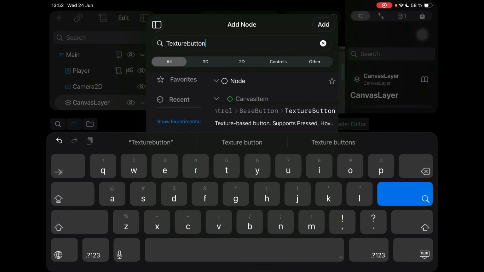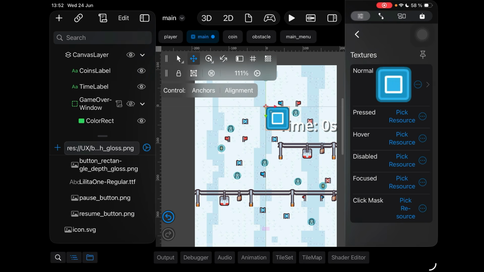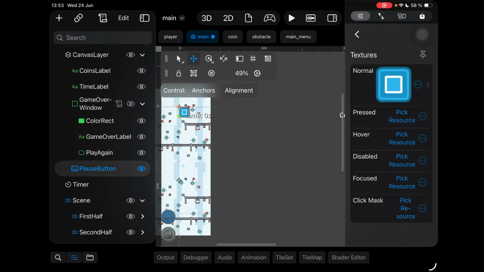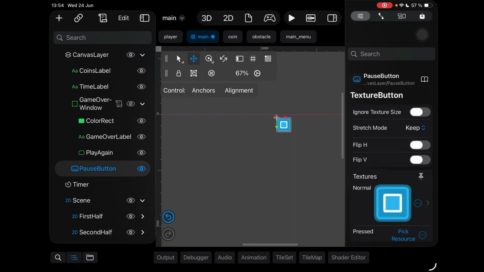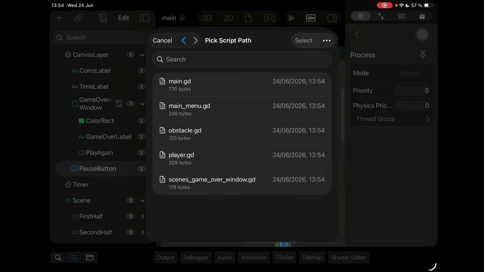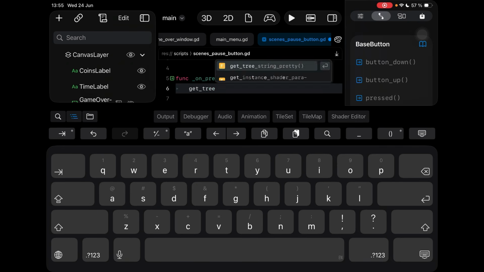The next thing is now gonna happen on the main scene. So I'm gonna be adding a pause button. It's gonna be relatively simple, just a button that when I click on it, it's gonna pause the game. And when I click on it again, the game's gonna get resumed.